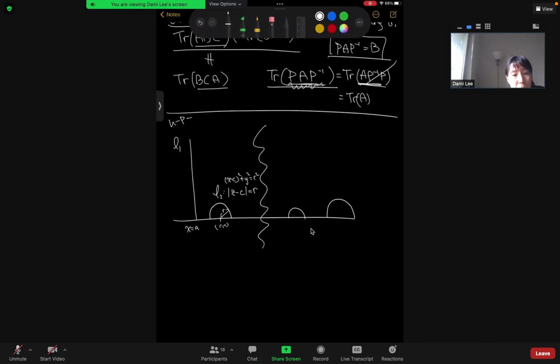One thing we know about these 2 lines is that, okay, we don't really know a lot, but one thing we know is that the distance between a comma 0 and c comma 0, this distance, I'm taking the absolute value, has to be greater than r. Because if it's exactly r, then if there is an equality, it means the 2 lines are going to be parallel. If the inequality goes the other way, that means the 2 lines will intersect in the upper half plane. So this is the one assumption that we're going to have.